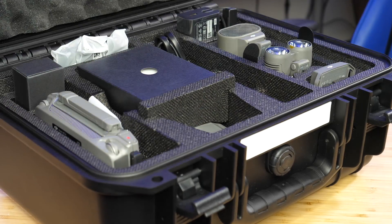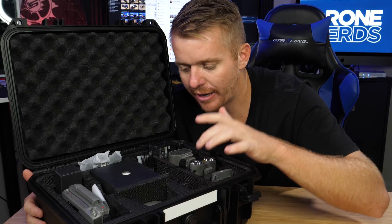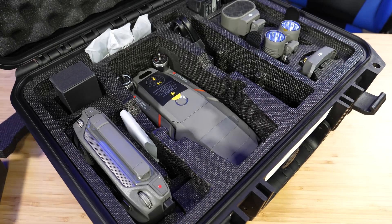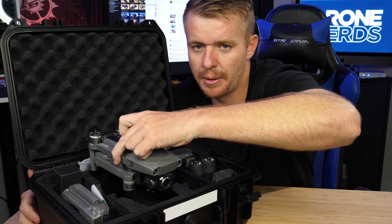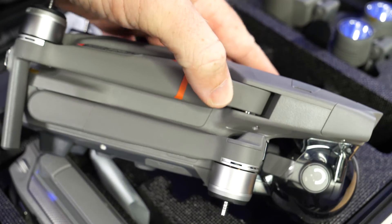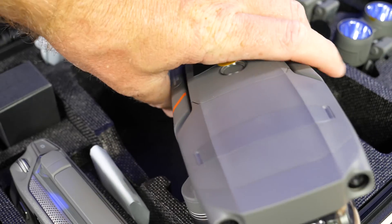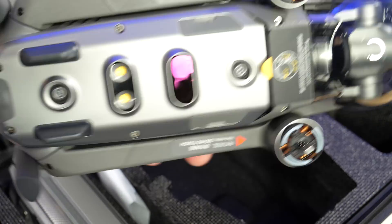So like you can see here, you've got a pretty sweet case. You've got everything you're going to need, room for more batteries, the accessories and everything right here inside of this nice heavy duty case. The Mavic 2 itself is going to look very similar to the actual Mavic 2 Zoom, the normal version, but the Enterprise has a couple of little different things with the coloring, and it does feel a little heavier as well.